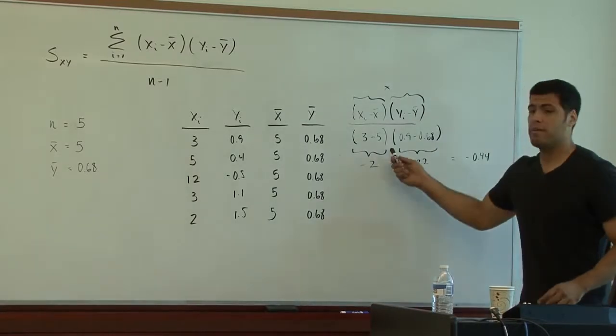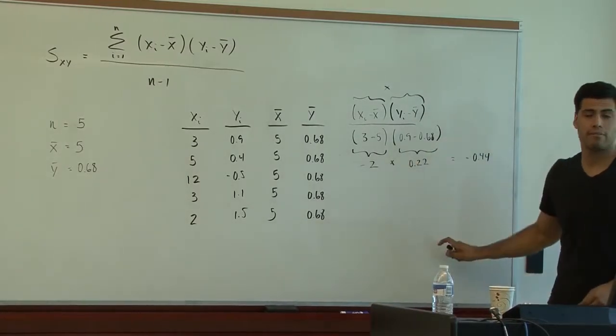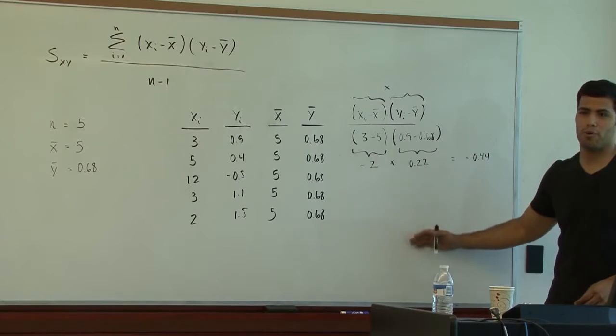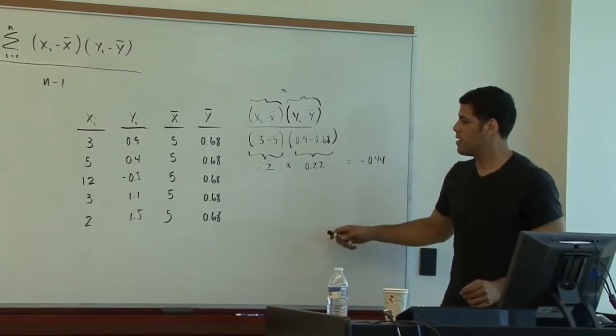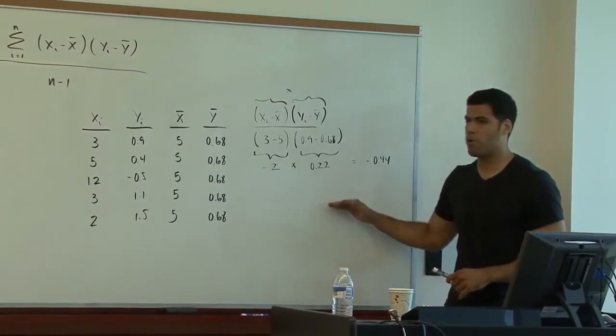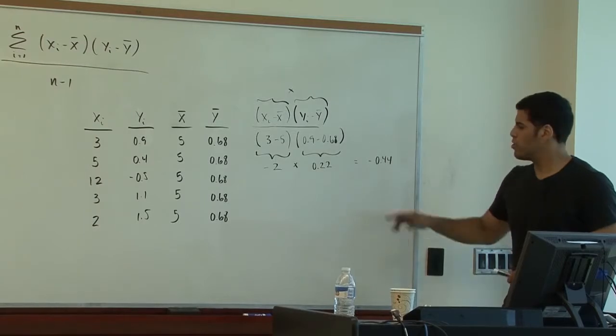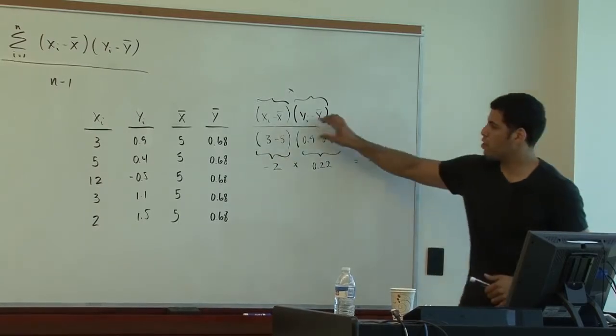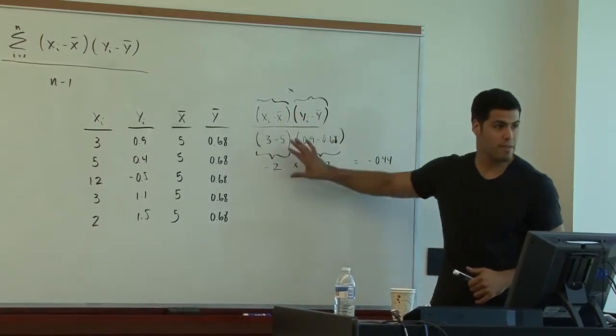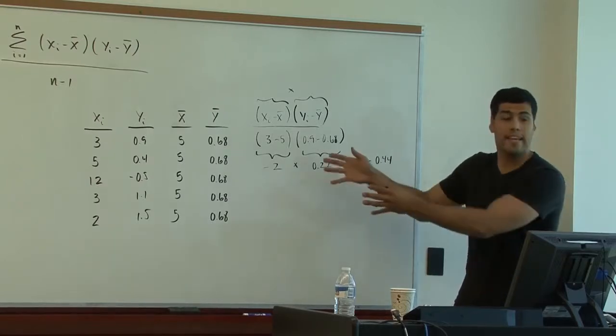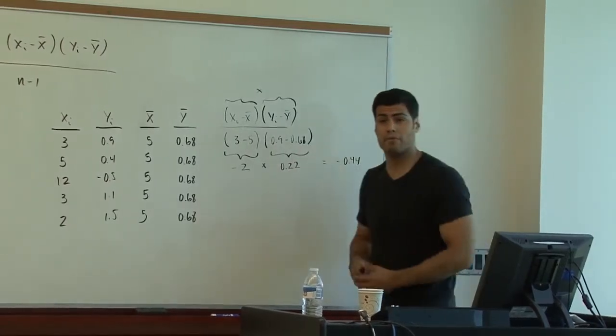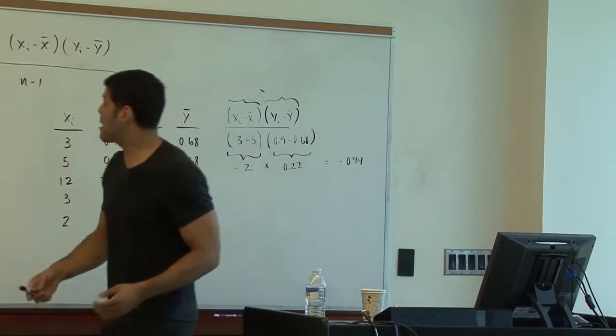Now, I did it for 1. In Excel, I would just click and drag down, right? I cannot go through all of them. It's too much. Okay? But as you go through all of them, you will notice that most of the numbers that you get in this column are going to be negative. You will notice that. In this case, right? Because the variables are negatively related. So what's the next step?